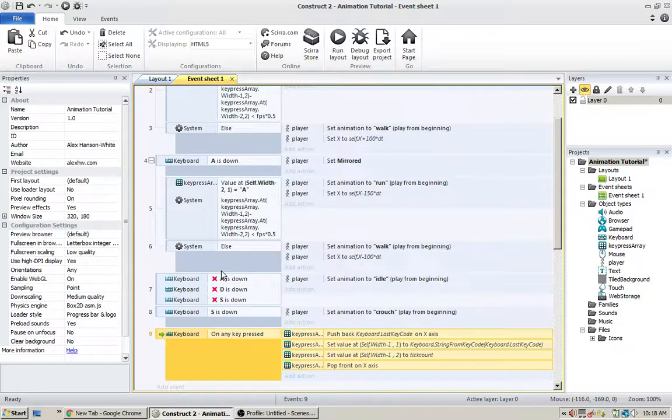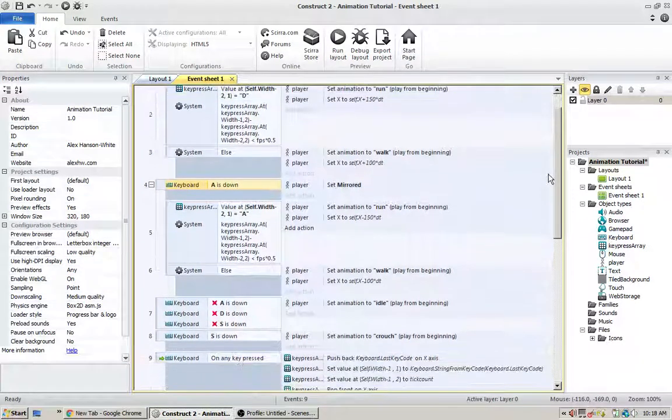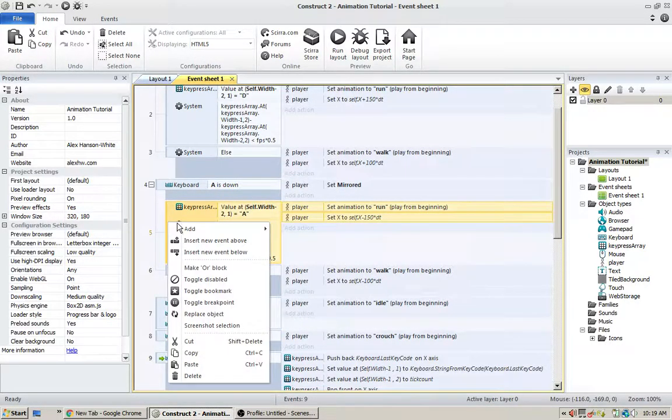We want to be able to crawl left and right. So if we go into these other events, A and D, when we're crawling left and right, A or D will be pressed. So we can check to see if S is down as well.